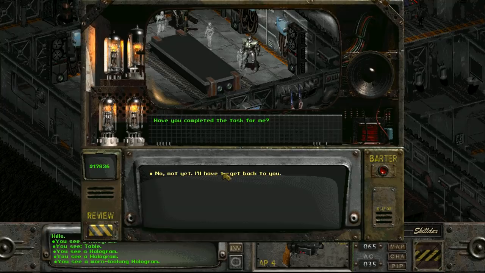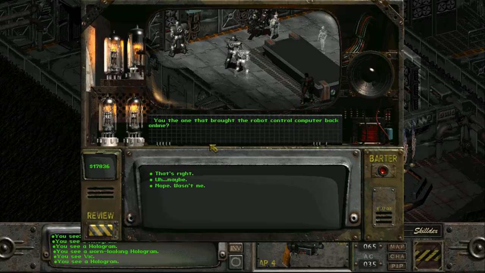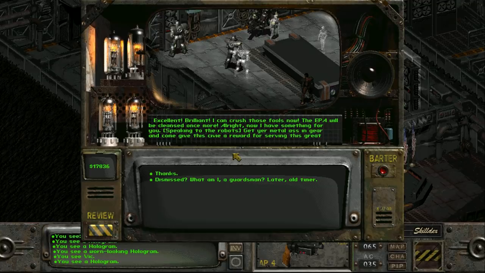Have you completed the task for me? I thought I had, but maybe I missed one. Right. And as for you, Head of Security, no, I'm speaking to Vic right now. You the one that brought the robot control computer back online? Yes, I think that was me. And excellent, brilliant, I can crush those fools now. The EPA will be cleansed once more.